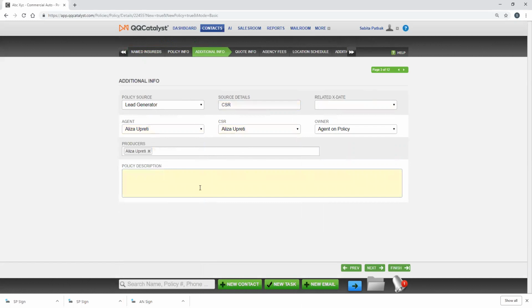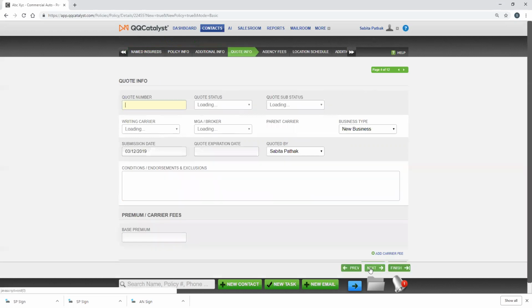The policy description is where you need to list exactly what it is. Is it a limousine? Is it a taxi? Is it a cab, or a metered taxi, or NMT, or any kind of business? What exactly do they do? Mostly it's black car limousine that we're currently doing, so we're going to put black car limousine and go next. Now, on the second screen is where it asks you for a code. We do not have anything coded, so I'm going to put one code.